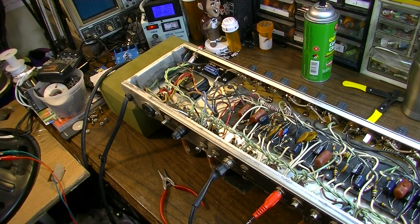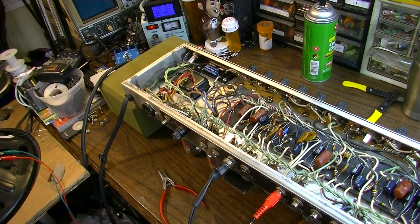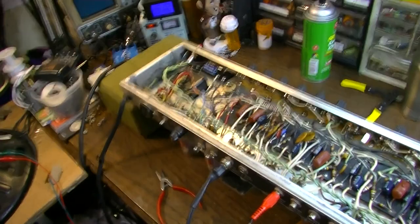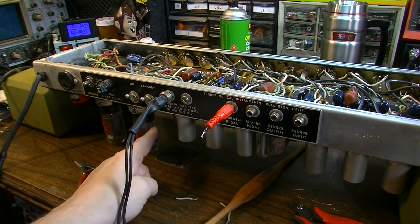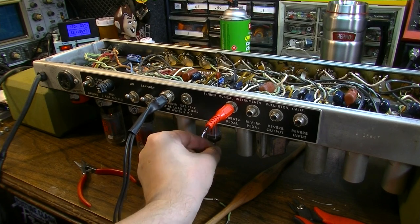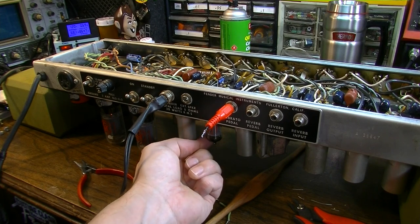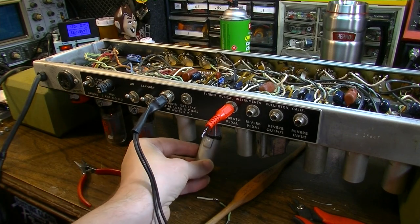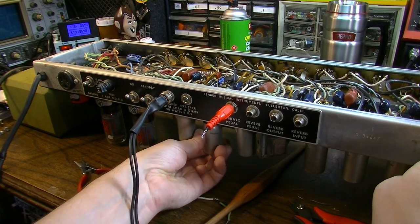Now another solution that some people on the forums have reported did work for them is replacing the 12AX7 with a 12AT7, and presumably that could also work if you want a solution that doesn't involve opening the amp up. So that's one possibility as well. What you would do is come back to the back of the amp, to the second preamp tube away from your power tubes. If you replace this tube, from a 12AX7 or 7025, whichever one it is in your amp, to a 12AT7, it's possible that could also solve your issue. It could also be a case of the tube itself just being bad or microphonic, so replacing that tube could also yield some results.